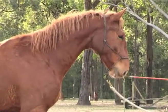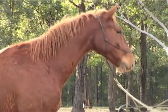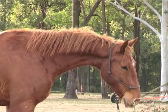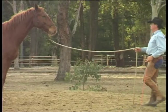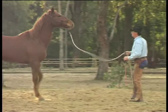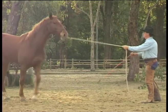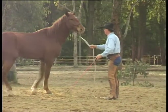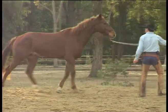As you can see, this horse is quite a reactive horse. And I'm not pushing any buttons here. I'm taking things nice and slow. Can the horse stand still and cope? Can the horse go forwards? Can the horse go backwards? Yes. Can the horse go to the right? Yes. Can he go to the left? Yes. Can he go over, up and down?